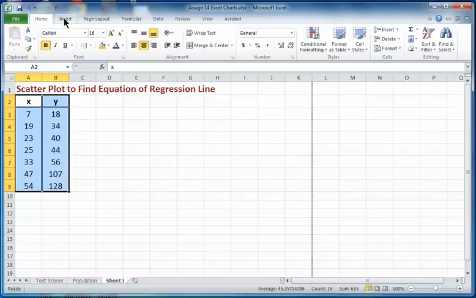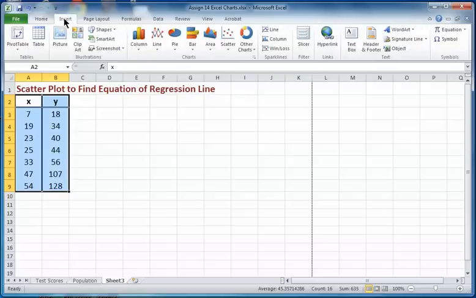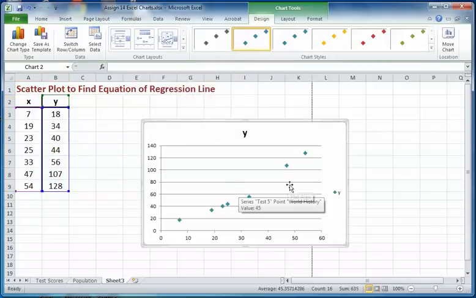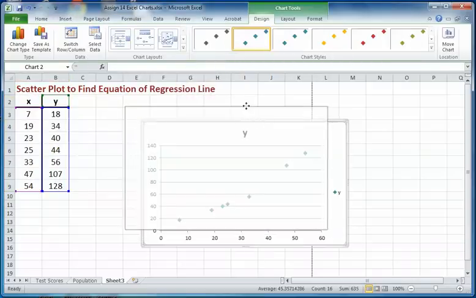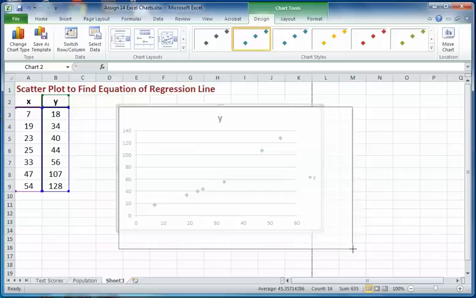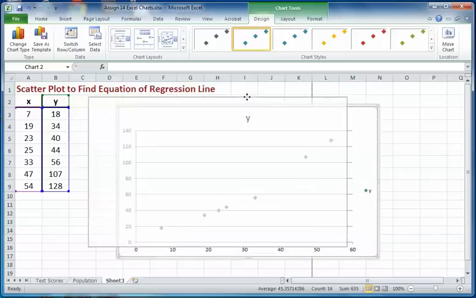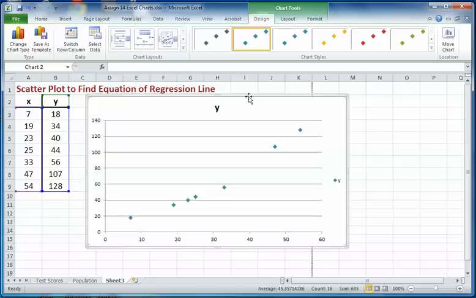So I know I'm going to go to the Insert tab to look at my choices of charts and graphs. And I want to do a scatter plot. And I'm going to choose the one that doesn't connect the points. So I'm going to do this choice, and immediately I get my scatter plot. And I can do a lot of different options here, and they're all very easy to do. To do this on your graphing calculator takes quite a few more steps.